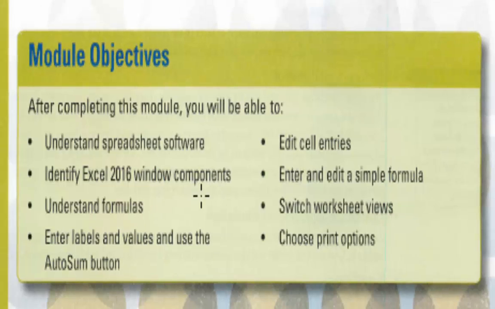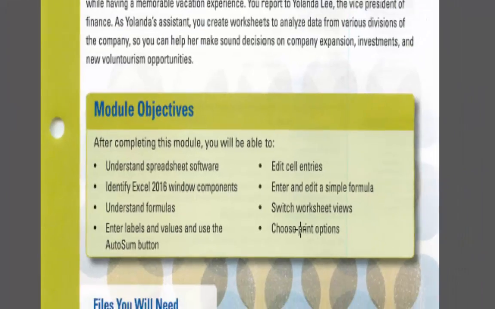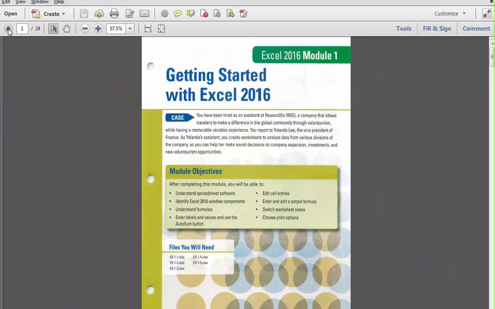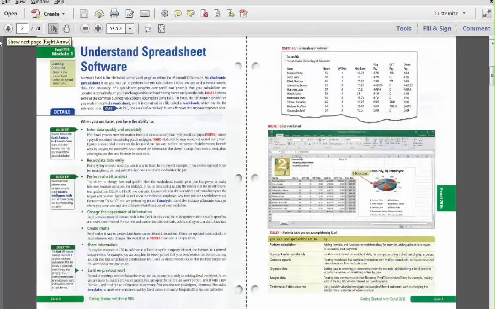So we'll talk about what they are, and then over here on the right you'll see we'll also enter and edit them. We'll edit the entries in a cell, and then we'll look at some other things like how you can make the worksheet look on your computer and how you can make it look on paper if you want to print it out. Okay, so moving down to the first page, I'm clicking the little down arrow here and getting to my two-page spread.